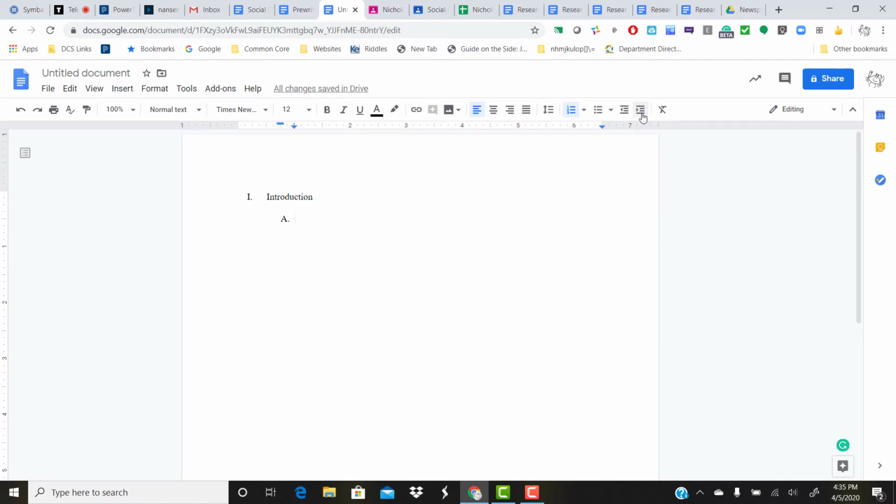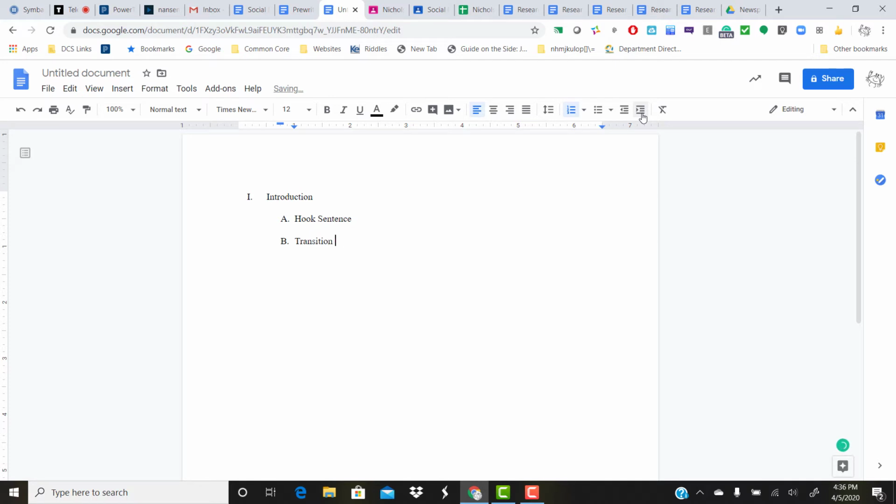Now, our first sentence in the introduction is going to be a hook sentence. So just type hook sentence and enter, and it gives us a B. We'll talk about the hook sentence, and the next one's transition sentence. We'll talk about that in another lesson, but just to show you how this works.